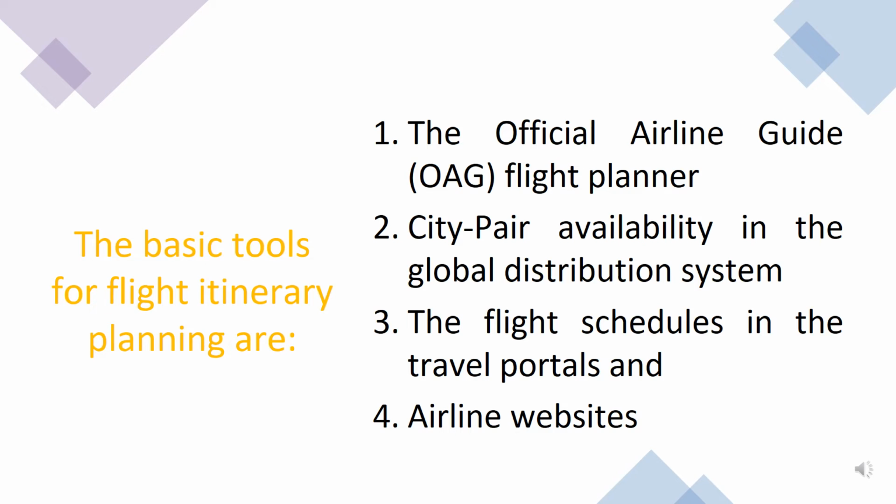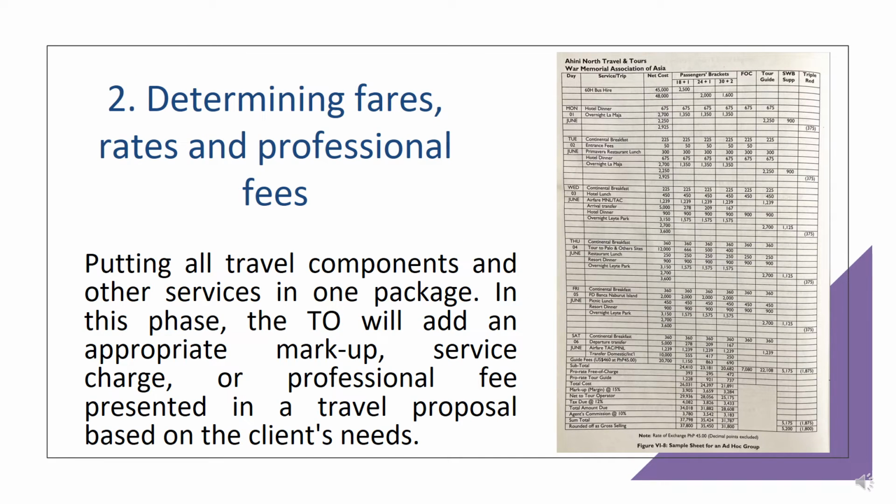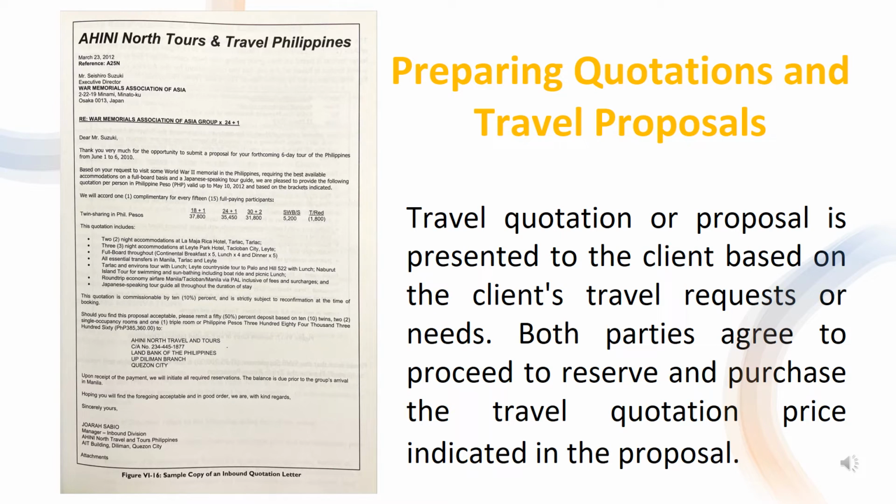Determining fares, rates and professional fees, putting together the costs of transportation, accommodations, sightseeing tours, and tour packages, cruises or other services included in the itinerary is the next step. Part of this step is to determine the appropriate markup, service charge, or professional fee and seeking the client's acceptance of the proposed travel arrangements. Preparing quotations and travel proposals. This step aims to get the client's consent on the travel quotation or proposal and agreement to reserve and purchase the travel services based on the price proposed or amount indicated.